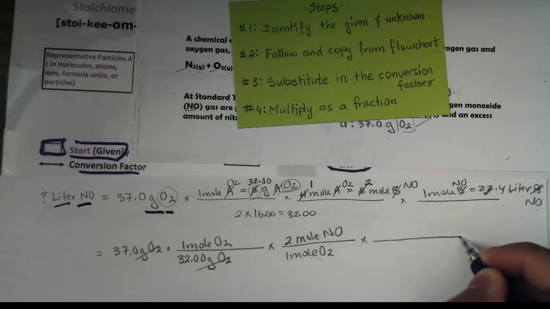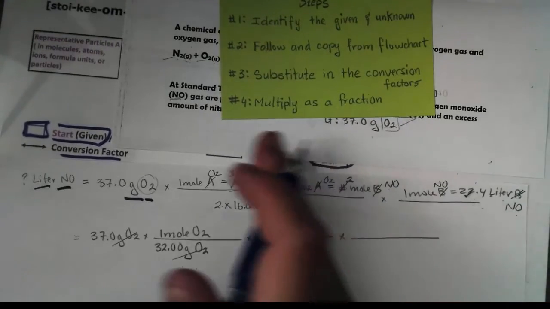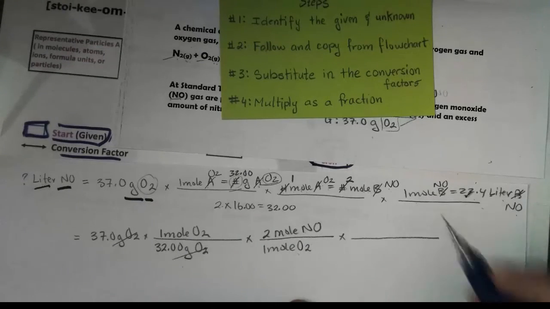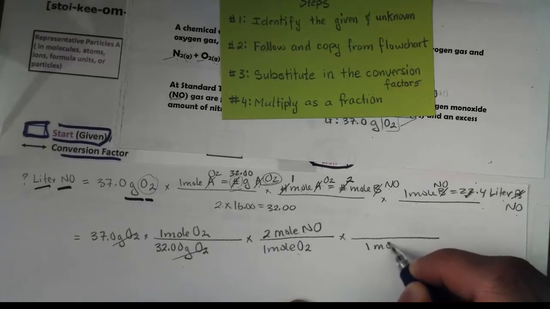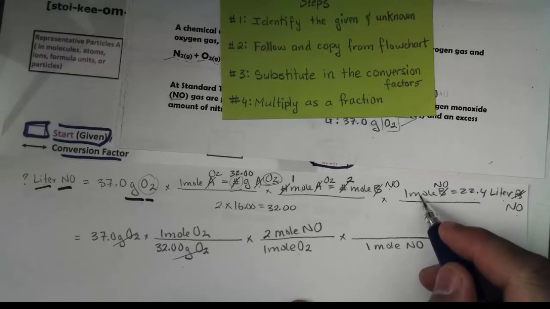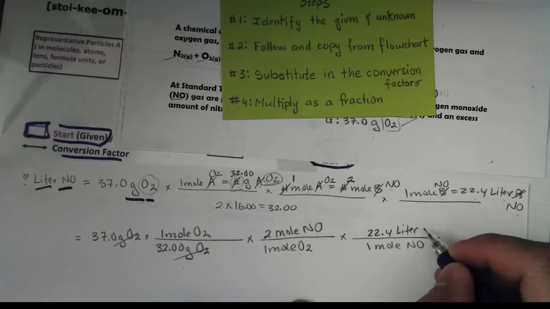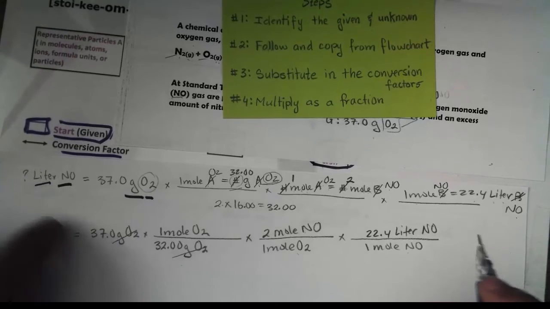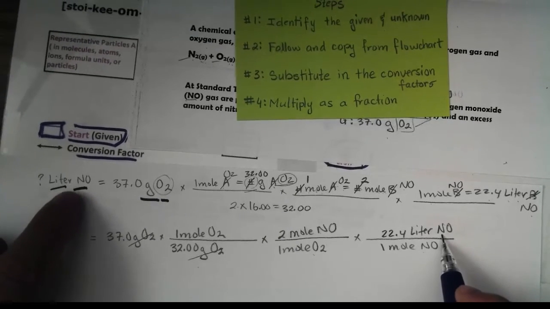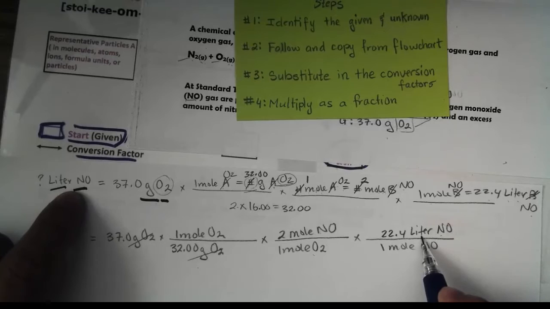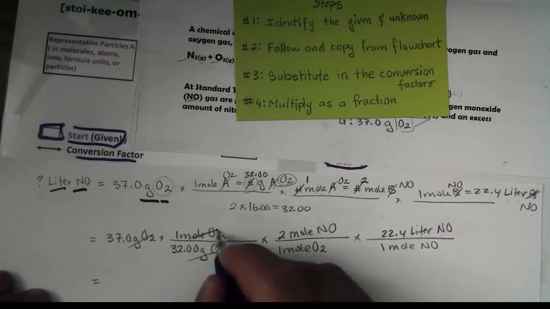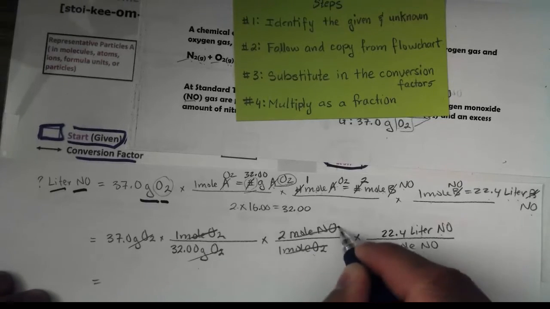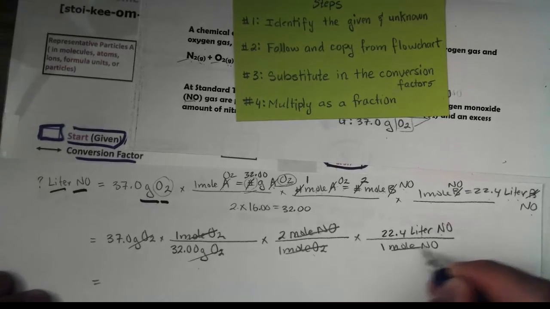And then lastly, this conversion factor. We can now ignore the other one. In this case, it is moles of NO, therefore the side with moles of NO is going to be on the bottom. So we have 1 mole of NO. If this side is on the bottom, the other side must be on top, which is 22.4 liter of NO. And we can check your answer. Notice how this is the same thing as our NO. Then now we can go back and cancel out unit and chemical. Moles of O2 cancel moles of O2. Moles of NO cancel out with moles of NO.